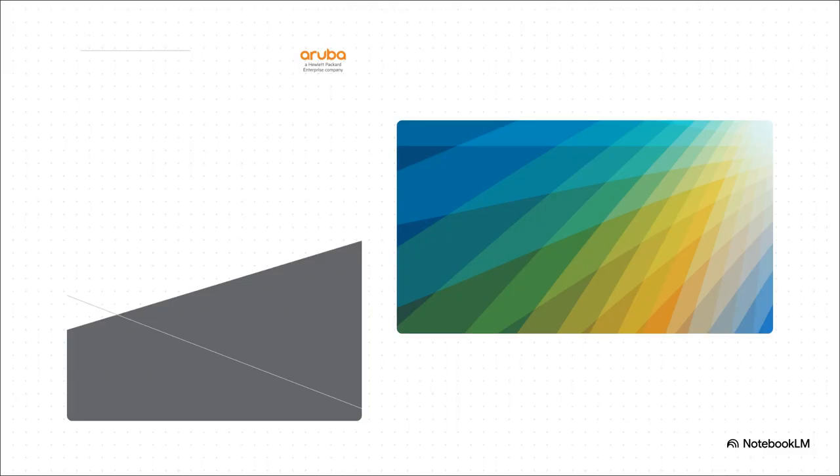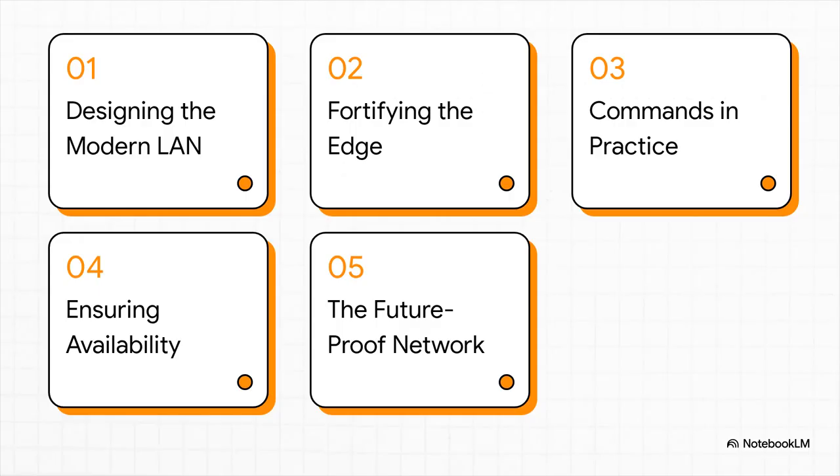So to get there, we're going to lean on two key resources. You've got your high-level design guide, that's for the big picture, the why, and then you've got your detailed command line reference for the nitty-gritty, the how. And when you put them together, that's the complete journey of a network architect. All right, let's get into it.